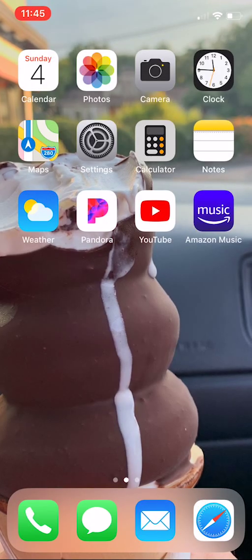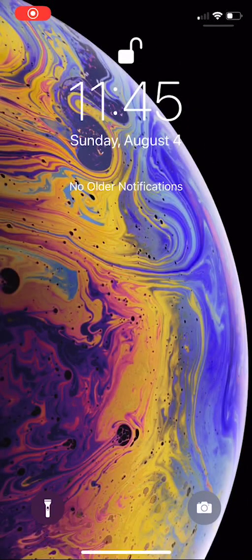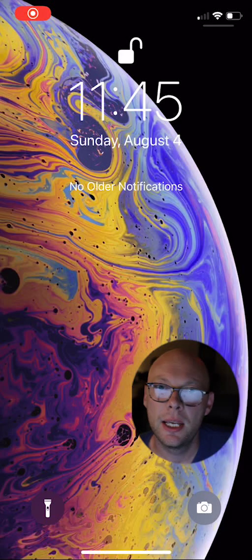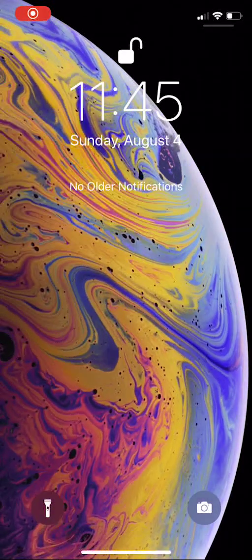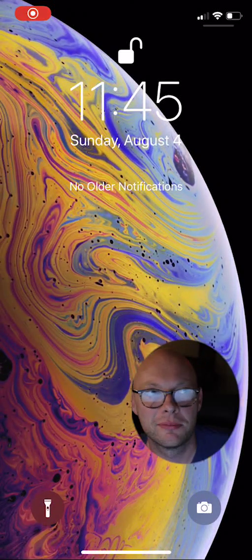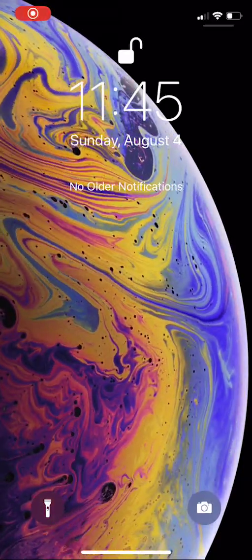And then if I swipe down at the very top of my phone, that's going to show me my lock screen here, and you will see that it is changed to this live wallpaper. And I can press down on it and it has this cool animation. Not really a point to it, but it's a cool animation nonetheless.